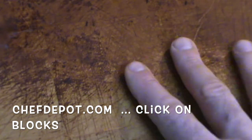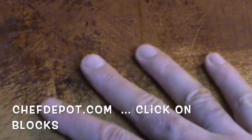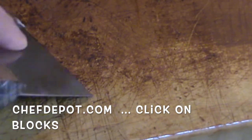Oh, a side note. Chef's Butcher Block is a built-in unit. This is about 30 by 25, 4 inches thick, end grain rock maple. This one has been cut on more than 10 million times, and it just keeps going. It's very easy to clean. We use this bench scraper, remove any food or particles, and get cooking again.